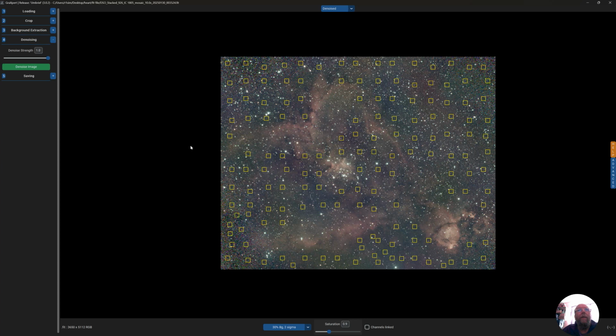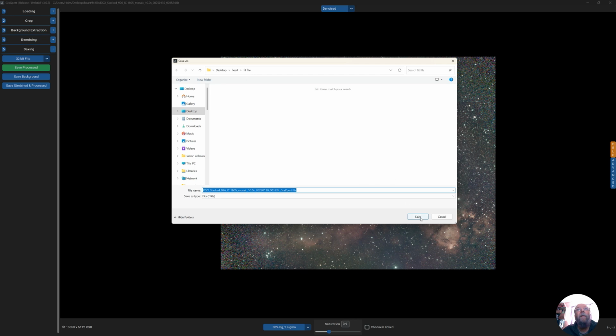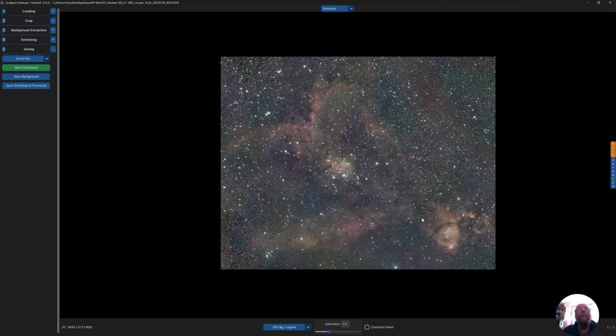There we go, look at that, smoothed it out real nice. If you go back to the background extraction, get rid of the display points, you can see how it's smoothed everything out. It's a lot smoother. But unfortunately, because the mosaic ain't finished, we've got all this noise around the outside. But we can salvage most of it back, hopefully. Then you just go to save. You want to add it into Siril. So you want a 32-bit fit file, save it in the same folder you've got the original in, and save. And that's it for that.